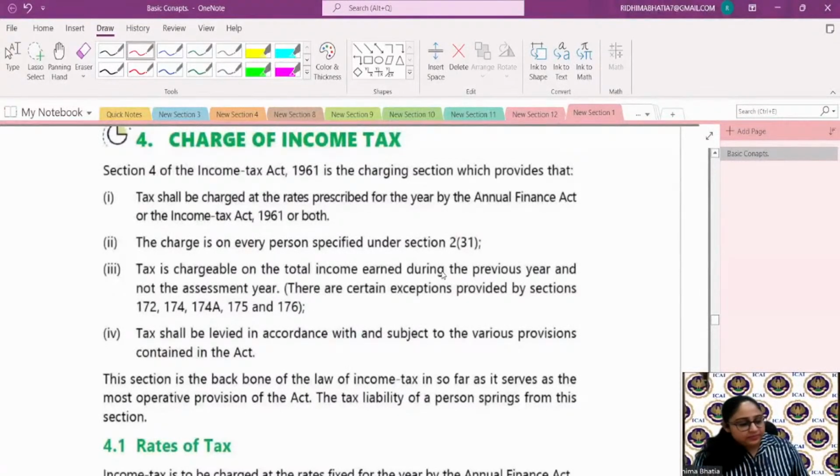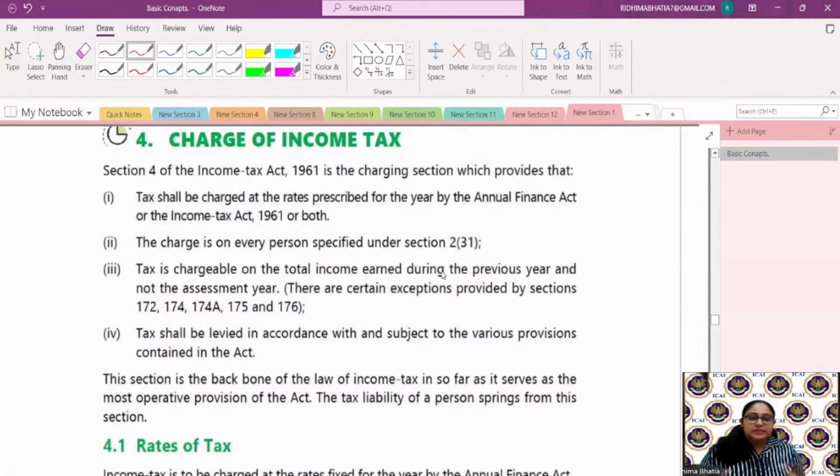So in the previous class, we understood what income tax actually is, what the ecosystem is, and how we get the acts and rules. We started by understanding the basic concepts, and we understood that the central government has the power to levy income tax, but they cannot impose tax on agricultural income. Then we moved ahead to understand what the Income Tax Act is, what the Income Tax Rules are, what the Finance Act is, what notifications are, and what case laws or Supreme Court and High Court judgments are. And we understood some important definitions: assessment year, previous year, person, different types of persons, and assessee.